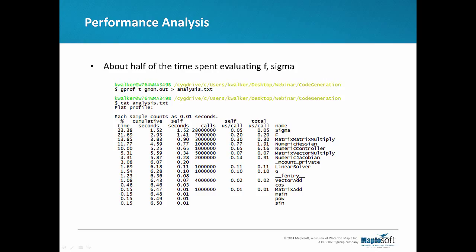I took a look into the performance of the numeric controller because I found it a little curious that it was such a large difference. And what I found was that it is spending most of the time evaluating the sigma and the f functions. So the performance here is really limited by that explosion in complexity, where you have the Hessians, where you need the second order derivatives, and you just start getting a combinatorial explosion in the number of terms that you have to compute. The more states you have in your system, or the higher order derivatives that you need, the worse this gets.